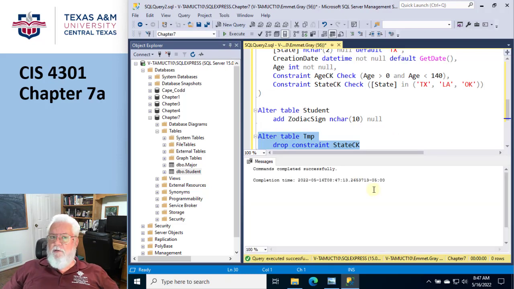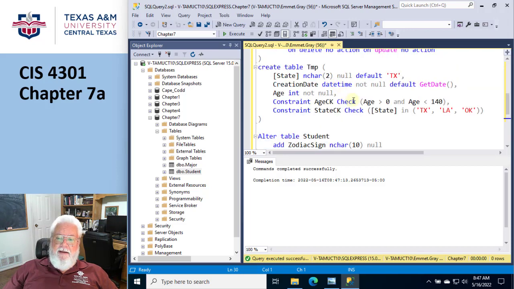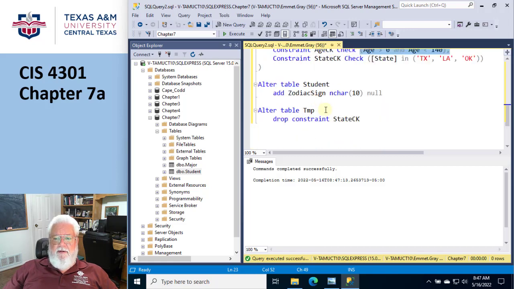Ba-da. Now do you understand why every one of these explicit constraints needs a name? If you had done it the other way, for example, I mentioned that there is a technique where you could actually put this on the same line as this guy. But if you did that, you won't be able to talk to it. Okay, so don't do that. Always use the explicit one. So I can drop a constraint.